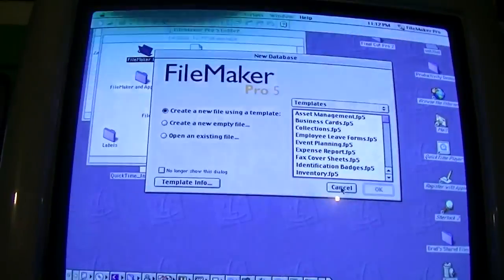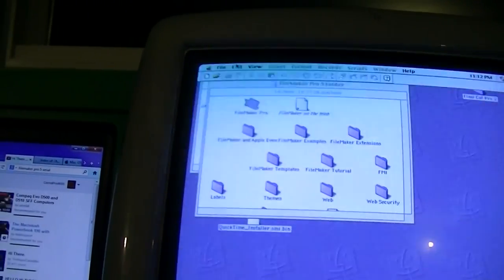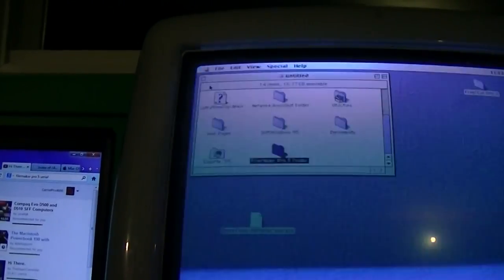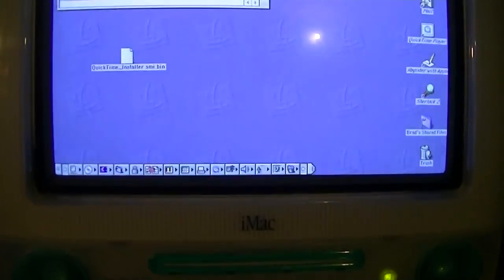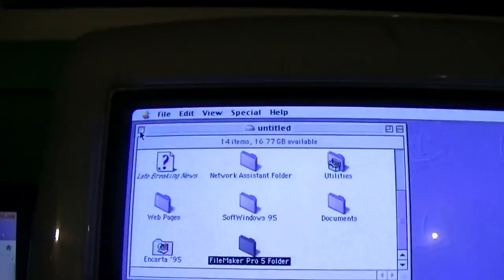Alright, so FileMaker works. I actually remember using this program in grade 9. This was the program that we used for database work. So I already know how to use all the features with it. Now for the piece de resistance. Office. Let's install that. Here we go. Office is the last thing that I need to install on here. That's exactly what we're gonna do.